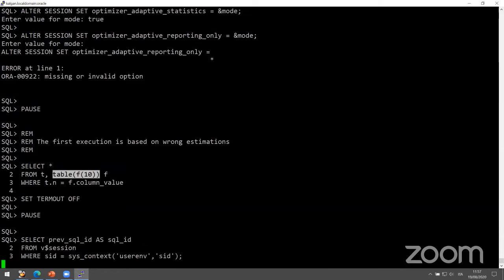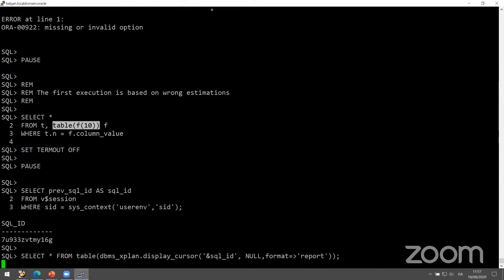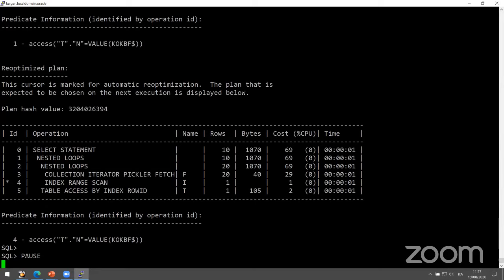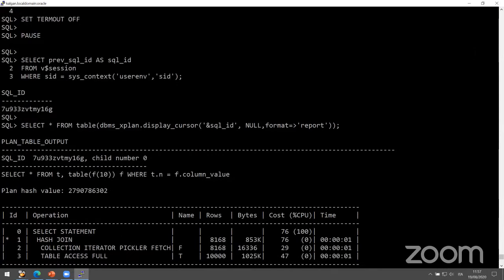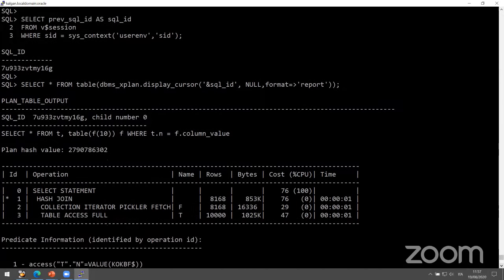Okay. If we check the execution plan that is generated for this statement, what we see is that Oracle says, okay, let's take 8,000 rows. Why 8,000? Simply because it's the block size of this database.